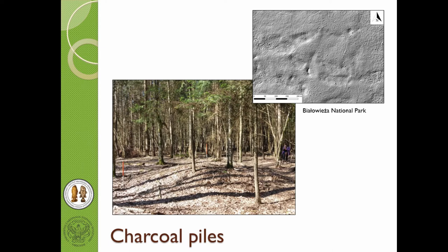And I'll show you some examples of features, besides some obvious things like typical barrows with burials. We have charcoal kilns, which could be quite frequently misunderstood as burials. But the fact is, Białowieża is a specific area because it was protected from about the 15th century, because this area was considered an area for hunting, made for Polish kings at the beginning, and after the partitions also for the Russian Tsar. So this area was protected because they wanted to keep the animals inside, and the forest economy was largely absent there.